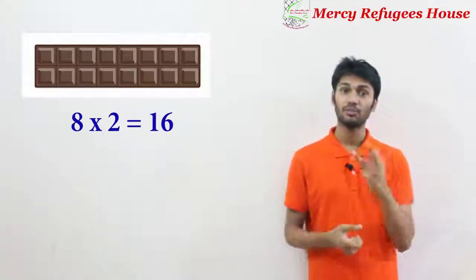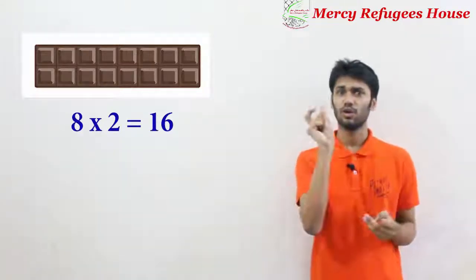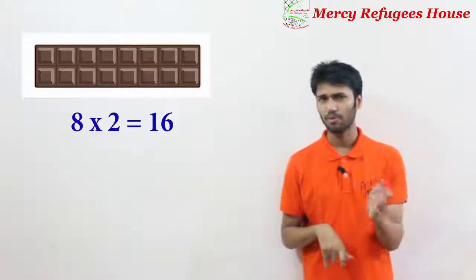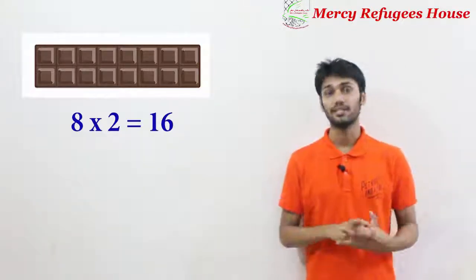That means in the column you have got 2 segments. You have got a very small portion of 2 blocks. So how many blocks have you got? There are 8 blocks now. 8 times 2 or 2 times 8, you would get 16. This is how you should teach the students how they should think about multiplication. The basic objective of this class is not to teach them multiplication as a whole, because there are other things that would help them learn basic multiplication. You just help them learn the arrays and the methodology of multiplication, like how they could find out the answer. That is the main objective in this class.